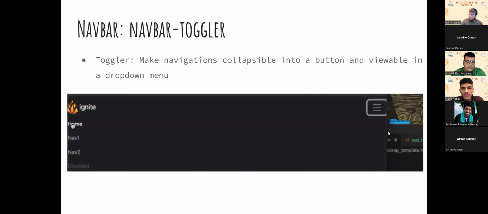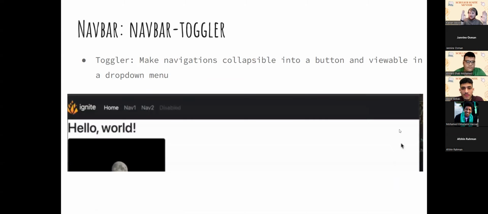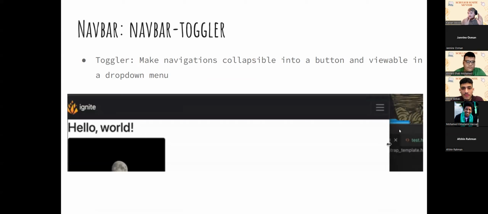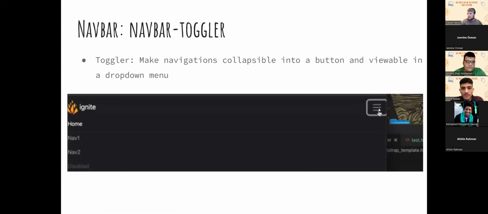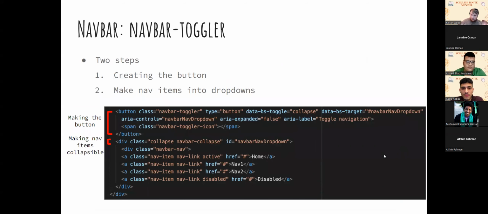The next piece is the toggler. So that's like I was saying, as you shrink down a web page to a certain size, you'll eventually need to have this, what we call hamburger menu, on the side here, which when you click it will drop everything down. That's called the toggler. The most important part of this as you're reading this, there's a ton of information right here that's important if you're interested in how the underlying JavaScript and everything works. But the most important thing for you is this data BS target, which is on the far right-hand side here.